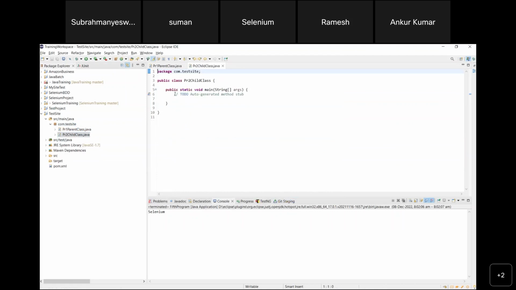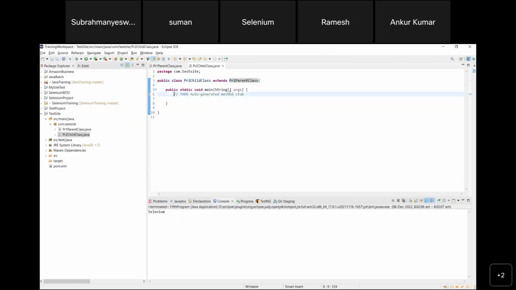Now I want to make this a child class for this parent class. So I have to use the extends keyword, extends PR1 parent class. Now since I used this extends keyword, this PR2 child class is a child class of this PR1 parent class.